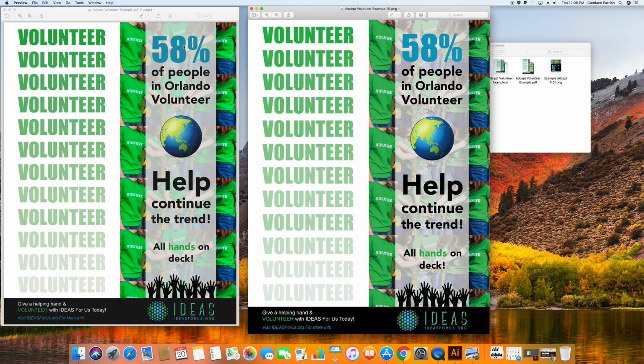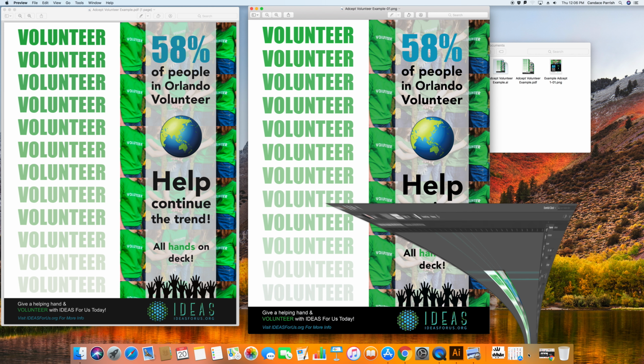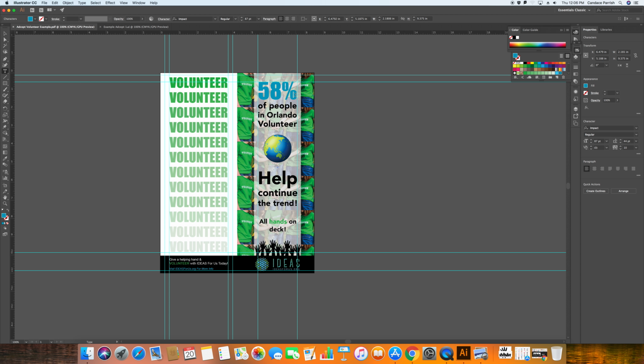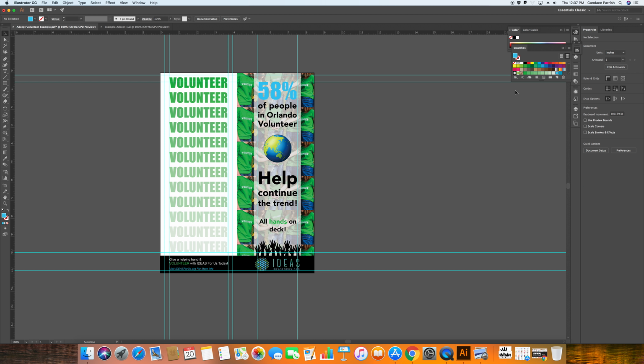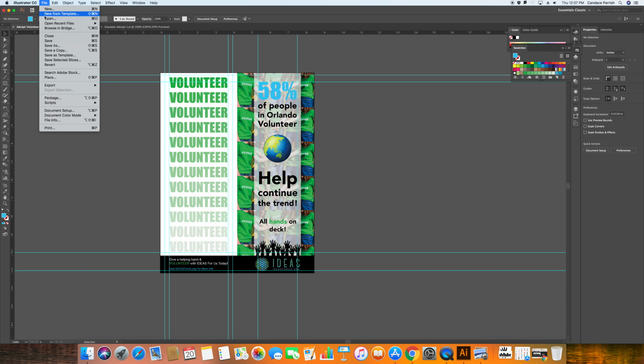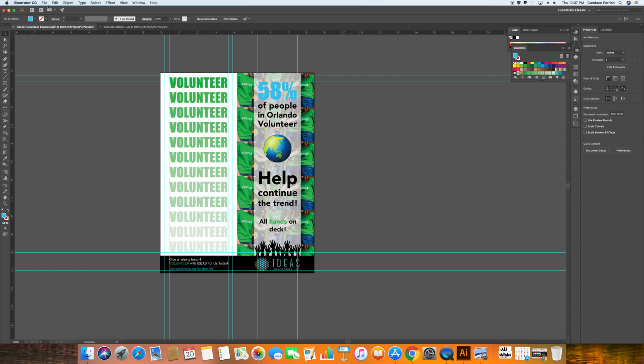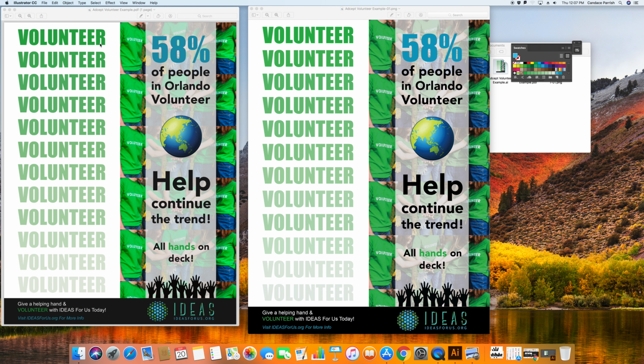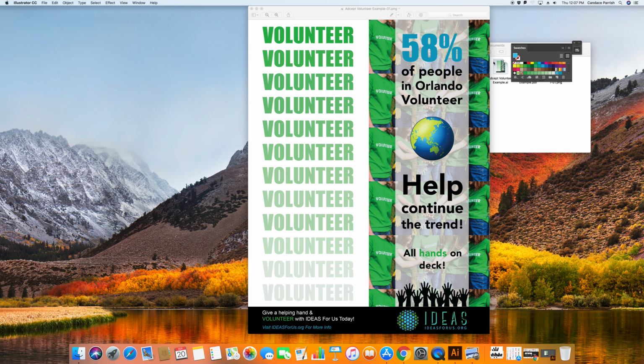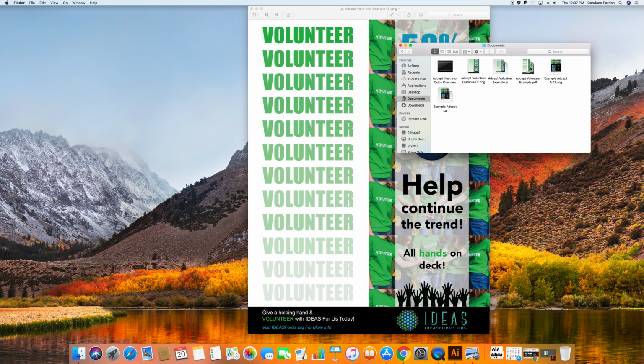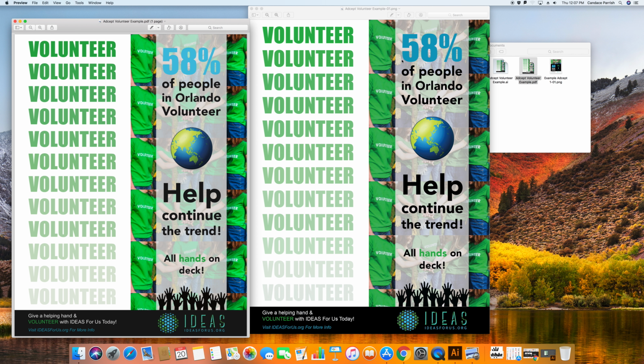So sometimes you'll see things and then you'll go in and change it, and then you can update it. Maybe you want it back that bright because it looks good. So you'll go to File, Save, and then this is already the PDF. So right here, when you close it and open it again, it'll be that lighter color.